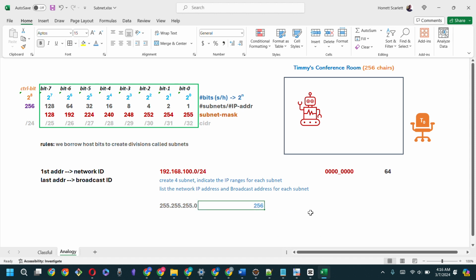Which we know gives us 256 different patterns. In other words, there are 256 IP addresses present in this range that we are looking at.